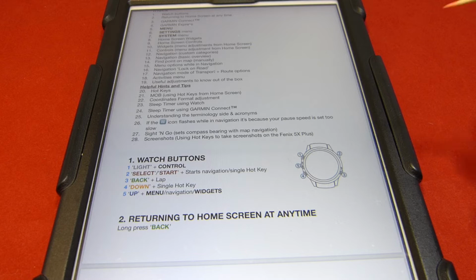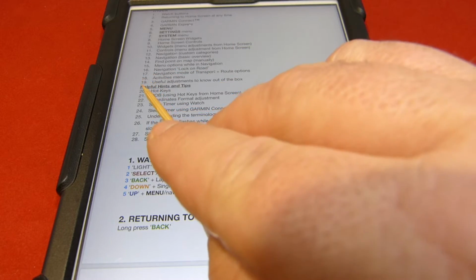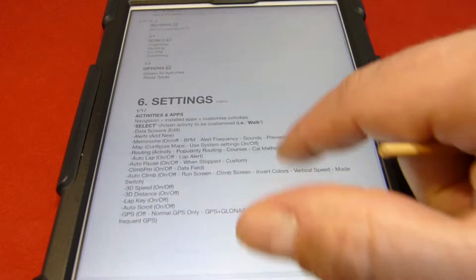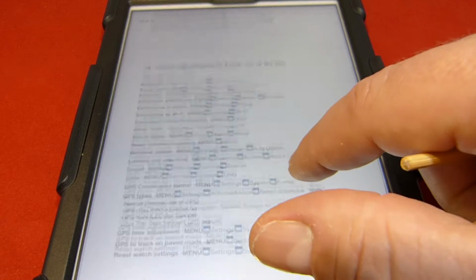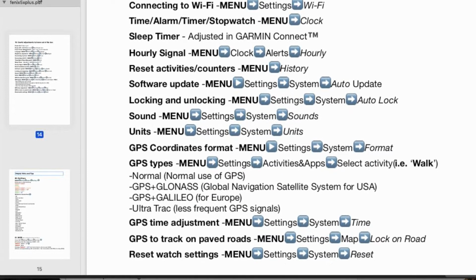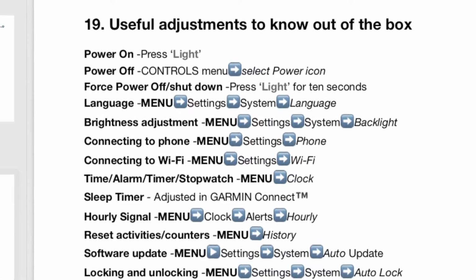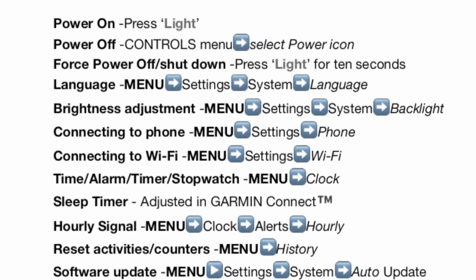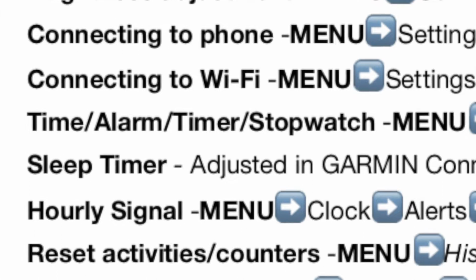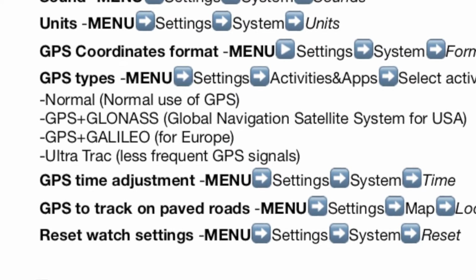So, looking at the instructions that I've written and looking in the menu, number 19, useful adjustments to know out of the box. Now, if you scroll to there, number 19, here is a list of all the features that I thought it was useful to know, such as how to power it on, how to power it off, how to force power off and shut down, and also language. There's also the brightness and so on, and it goes on even to adjust the time and the alarm. Just the very basic features, and also covering a little bit of the GPS side.